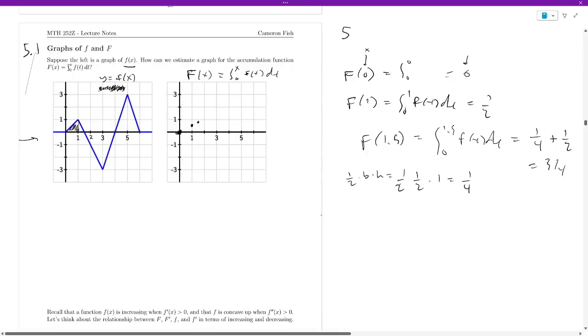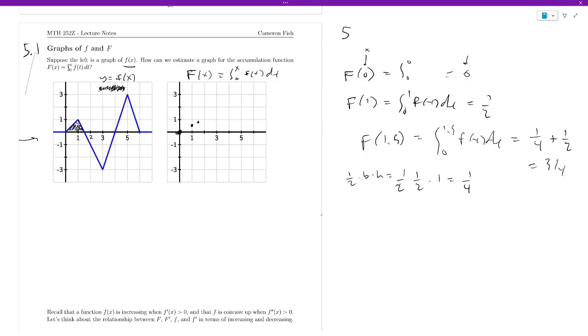Okay, so I promise you don't have to do all these calculations every time, but I just want to give you a feel for how you could do this by hand. What happens once we get to 1.5? Big picture, as I march to the right from 0, I'm accumulating more and more area. So my output is just growing.